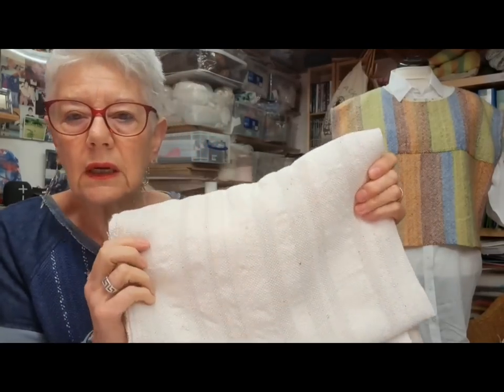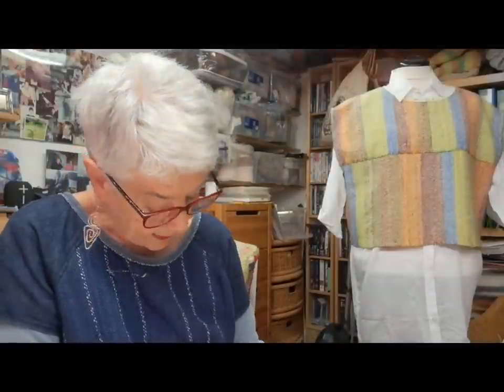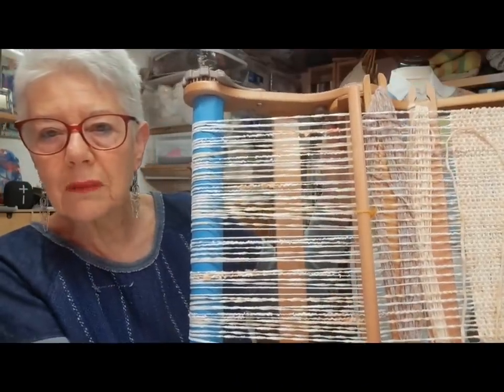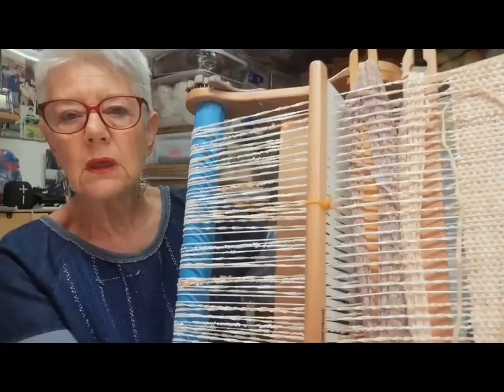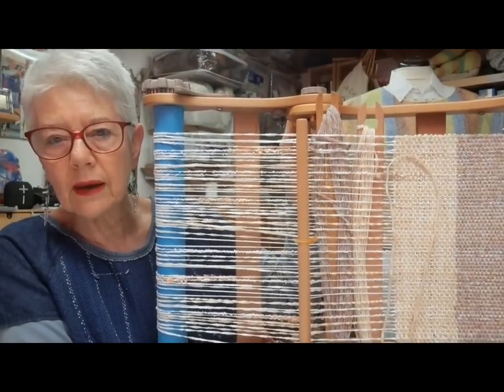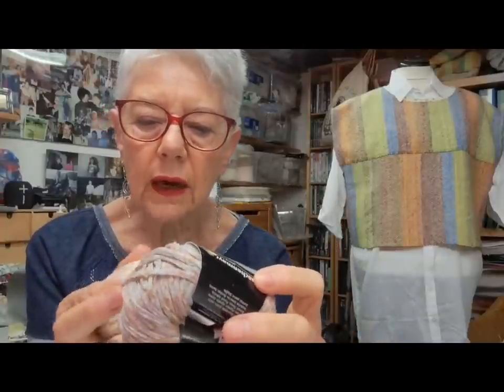I have a piece of shirt fabric I wore a few years ago and haven't cut it up yet, so I'm going to make this to go underneath — a fairly long shirt with a collar — and I am going to put proper buttonholes in it. I've just set the loom up again so it's got this on it now. The warp is all different mixed cottons from charity shops, and the weft is big wide stripes — these lovely ribbon or tape yarns, very nice, I get these off eBay.